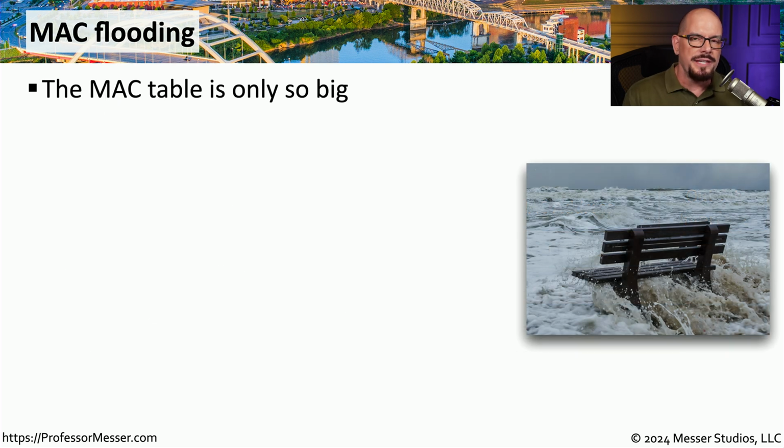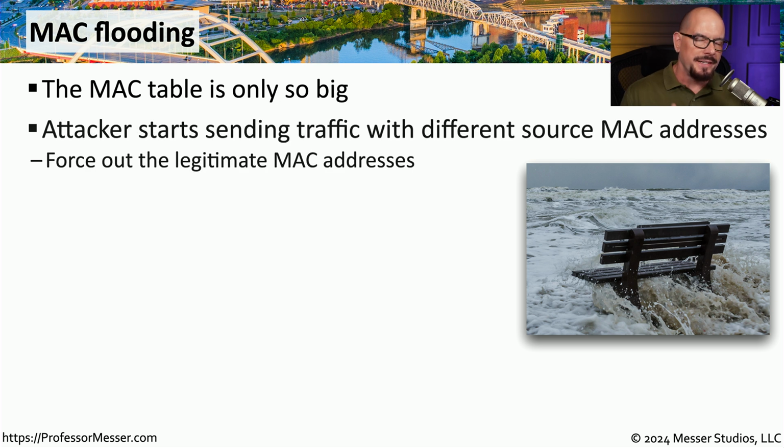One challenge with these MAC address tables is that they are only so big. There's only a certain amount of space allocated to store MAC addresses on any particular switch. And you should be able to look at the specifications for your switch to see how many MAC addresses could be stored in that table at any particular time. So if an attacker would like to take advantage of MAC flooding, they will send many frames to this switch, all with different source MAC addresses. This is going to quickly fill up that very limited space that's available for our MAC address table.